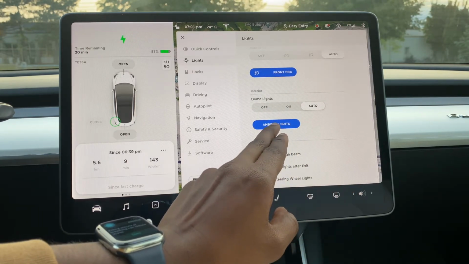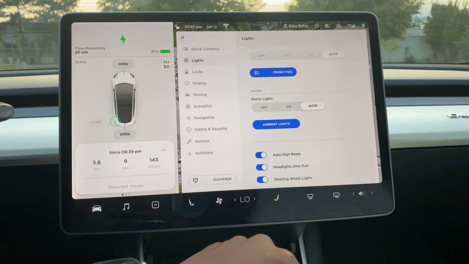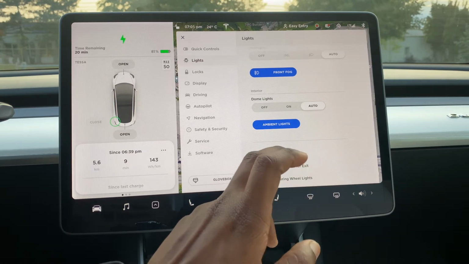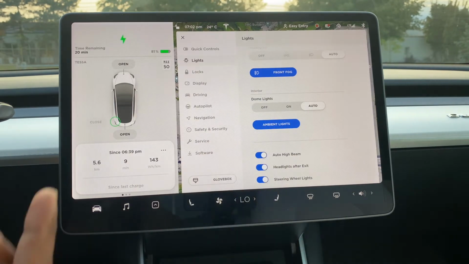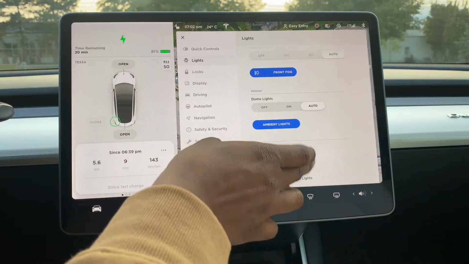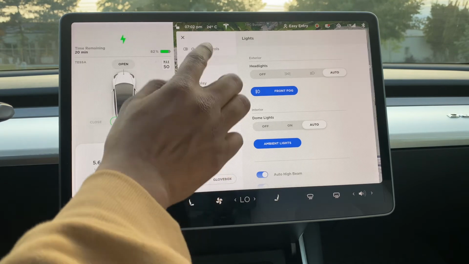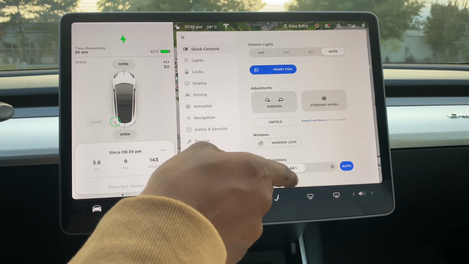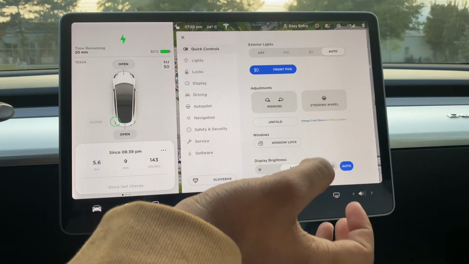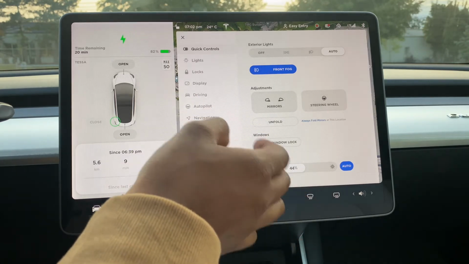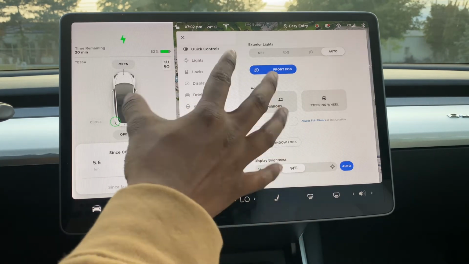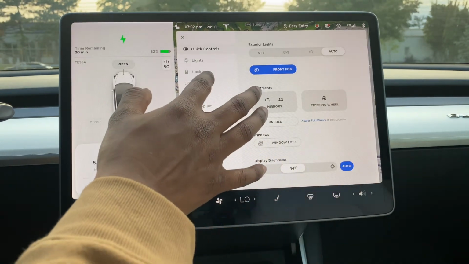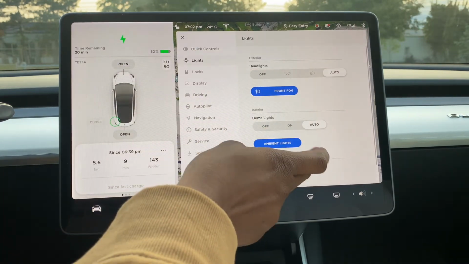And I turned on ambient lights always, so your footwell lights and your door pocket lights will be on at all times. Not that bright, because most people again don't know about this: when you're adjusting the brightness of the display, it automatically adjusts the interior lights brightness also. So let's say it's 40% display brightness, it will be the same for the footwell and the door pocket lights. They're actually adjusted at the same time, which is really interesting and useful.